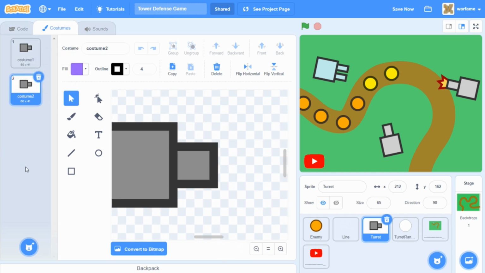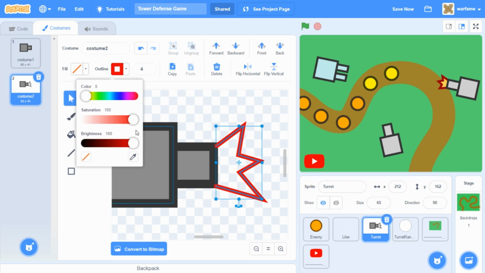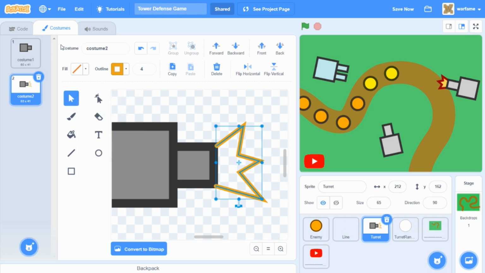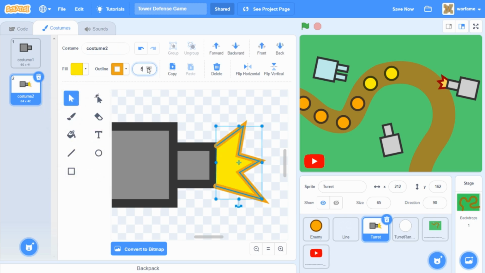and over here, I am going to draw some type of firing thing to show that the turret shot at the enemy. So something like this. Okay, I am going to make the outline orange, maybe a dark orange. Alright. And for the fill, I am going to have a sort of yellower orange. So something like this. Okay, and for the outline size, I think a size of 7 is fine.